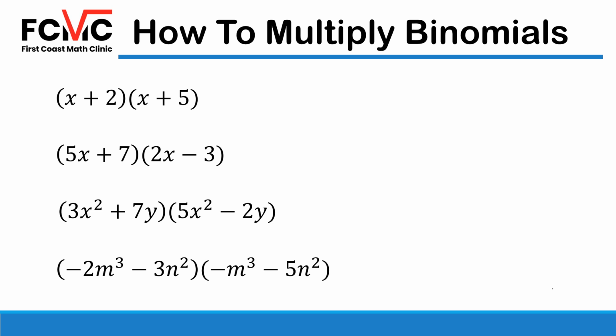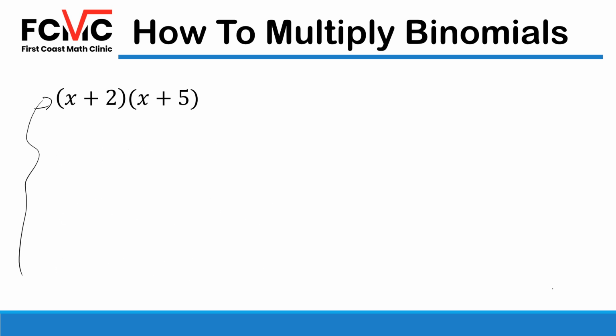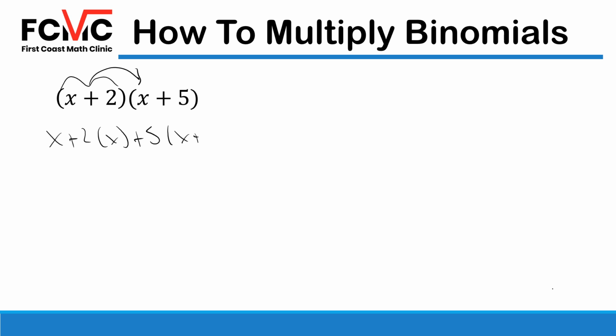the box method. So these are the four examples we're going to work on in this video, starting with this example right here. So let's get going on this. Now, technically we could kind of do what we did in the previous video and distribute in the x plus 2 and do like x plus 2 times x, and then do 5 times x plus 2. So that's kind of what we did when we multiplied it in the how to multiply polynomials video, but there's an easier way to do this.